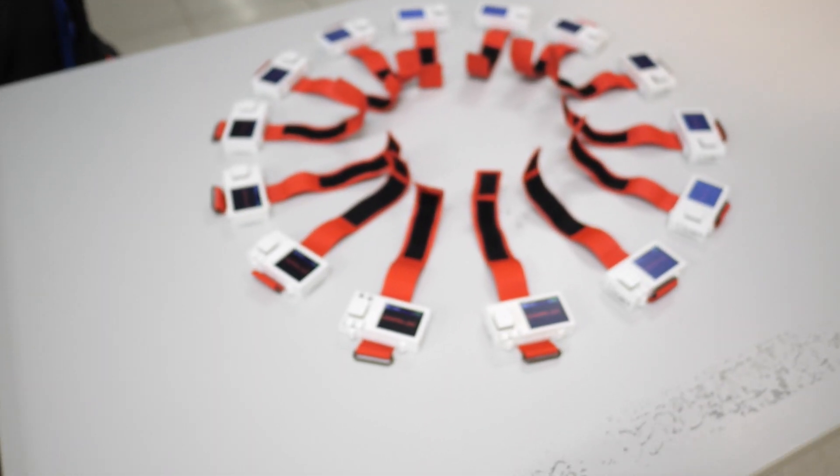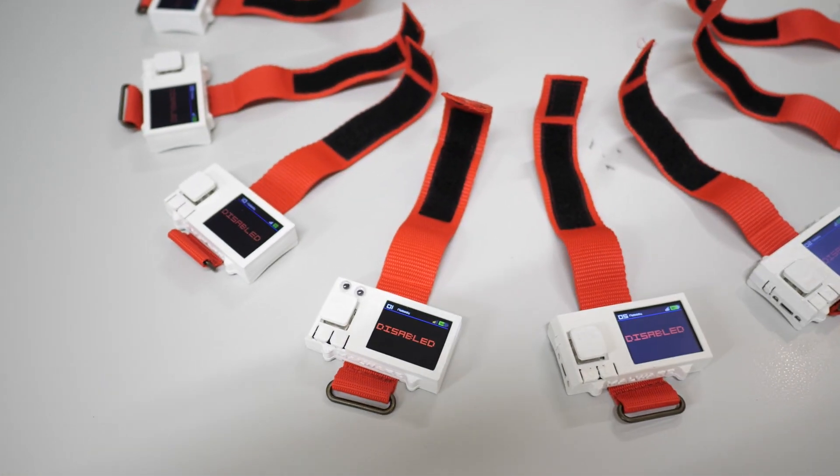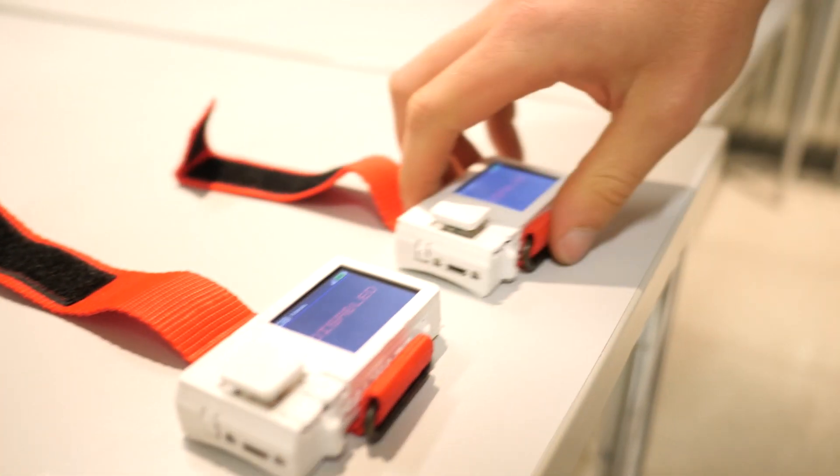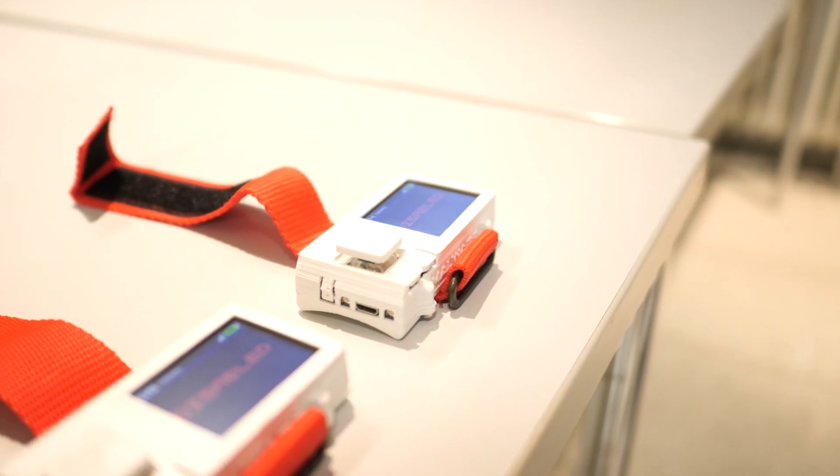We'd like to equip you with some additional tips and tricks before wrapping up. If you need to take a quick break during your shift, just notify your supervisors and they can disable your module in the meantime — this also works if you have just received new luggage items, which will be automatically moved to the modules of your colleagues. Please leave your module with us if you need to wash your hands during your break. If something is unclear or obviously wrong — for example you can't find a certain luggage ID or your module does something unexpected — notify your supervisors. We're here to resolve all of the special cases and we're happy to help.